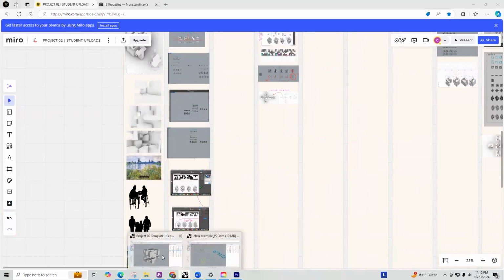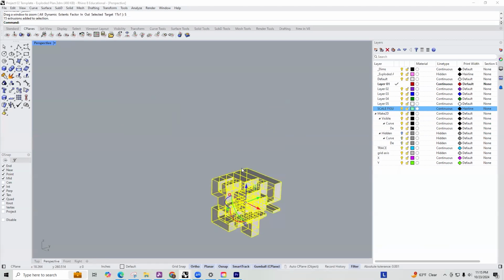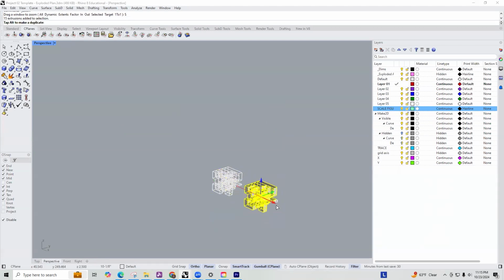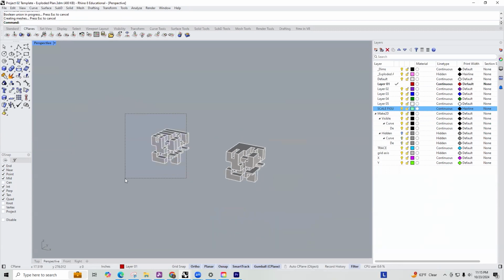So open your Rhino file and you can work in the same previous file that we just did, the exploded plan. And first things first, please make sure that it is a Boolean union object. All right. So once we have our Boolean union object, I'm actually going to hide this because I don't want it to show up in the background rendering. So HIDE for hide. If I need to show it again, I just type in show, but select last. No, that's not what I wanted, but select this object and hide.